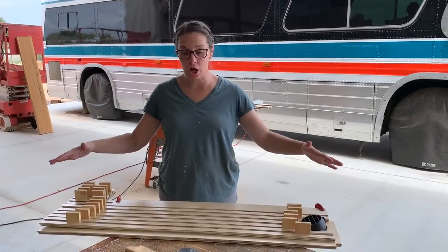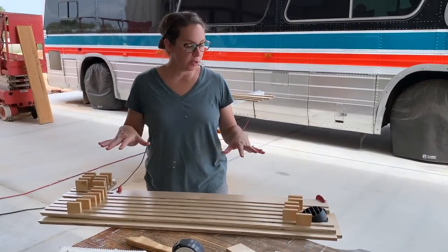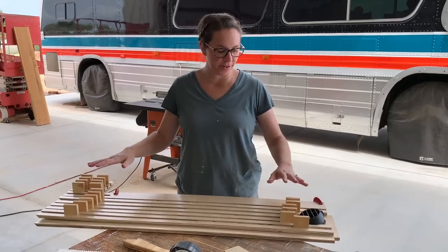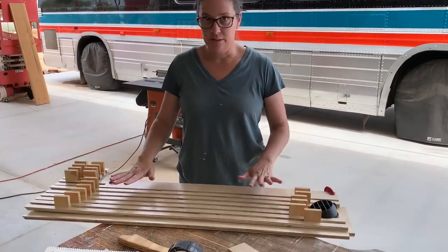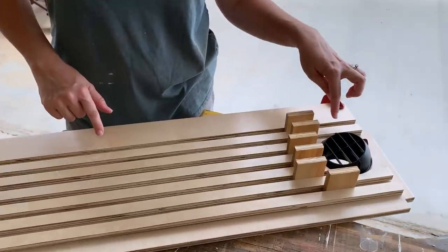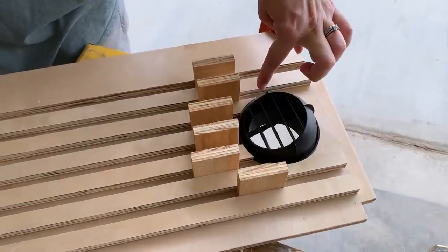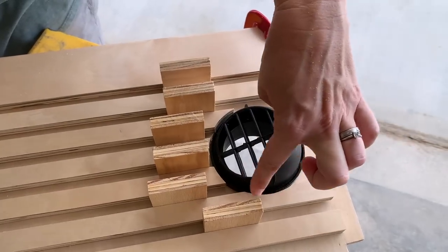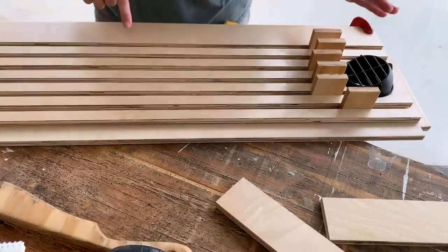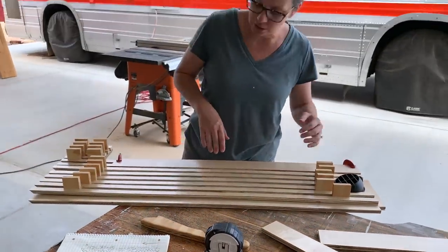So we got the long side all done. We have, well, not done, but we got all the slats cut and fit. Right now they're just laying on here with the spacers in between. A couple things is that we did kind of try and cut the curve around the heater vent rather than just making it straight, and that went okay.